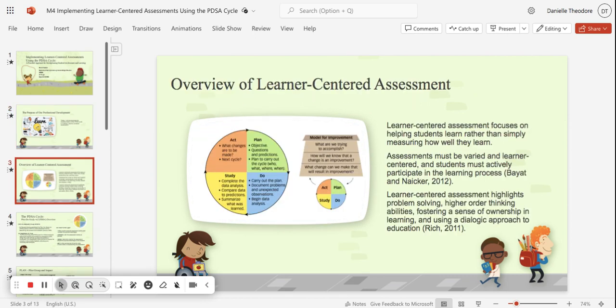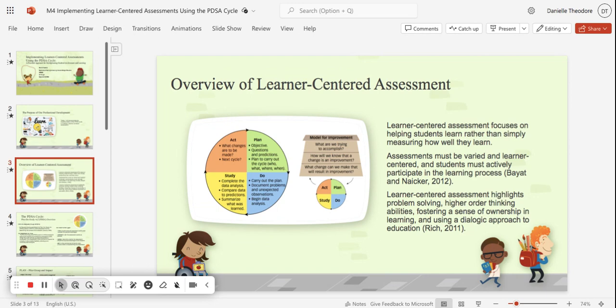So what is a learner-centered assessment? A learner-centered assessment focuses on helping students learn rather than simply measuring how well they learn. This approach has students taking ownership over their learning. It is learner-centered.